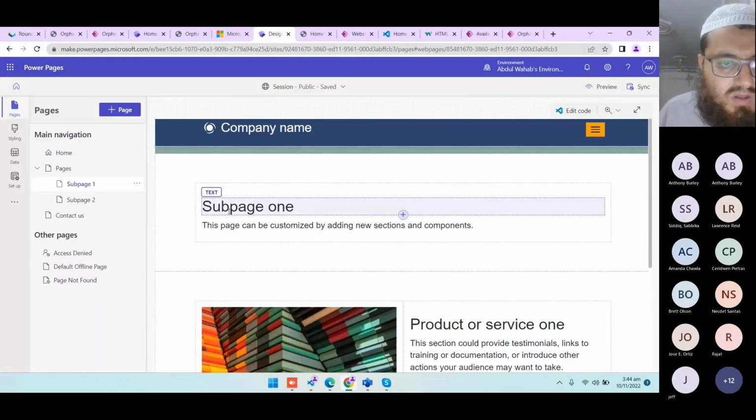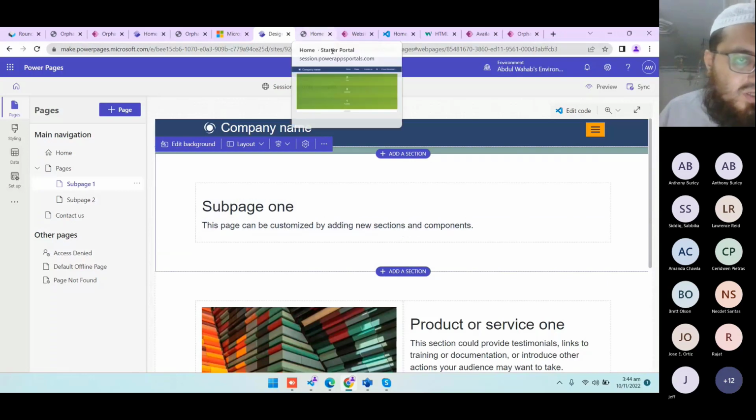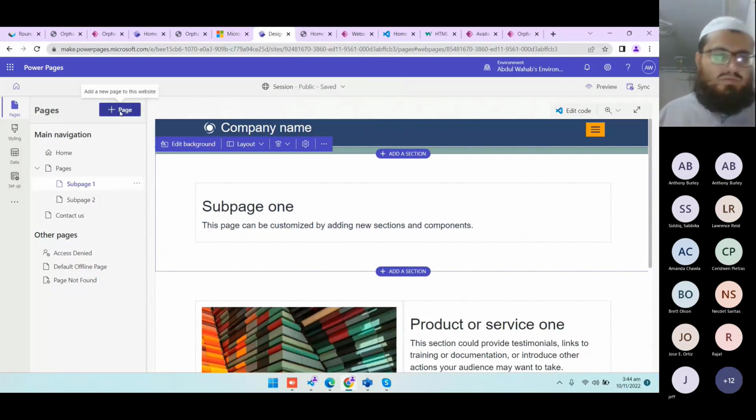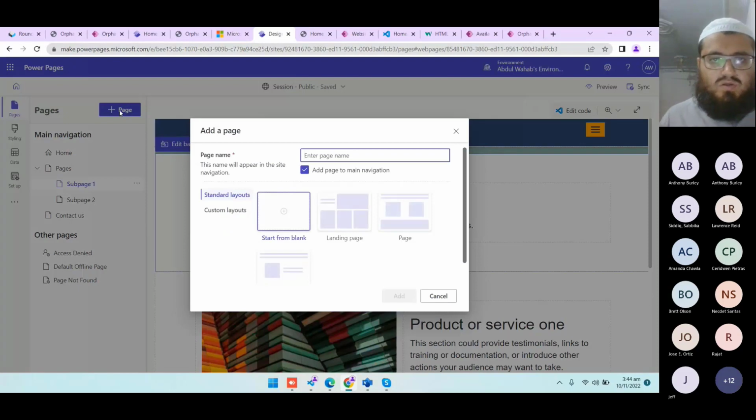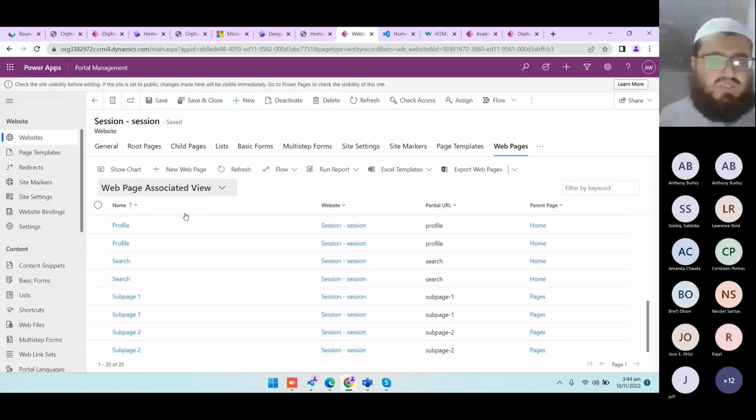So what I need, I can create a new page. So let's begin. I think it is better to create a new web page. So I'm creating from here. This is when we do not have Power Pages.